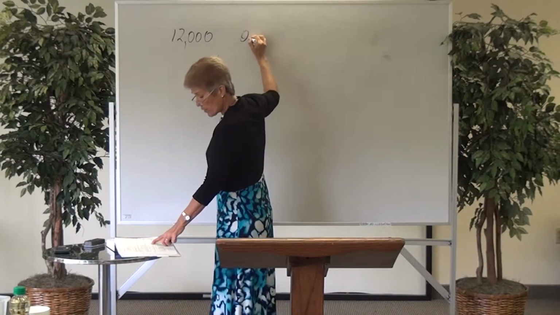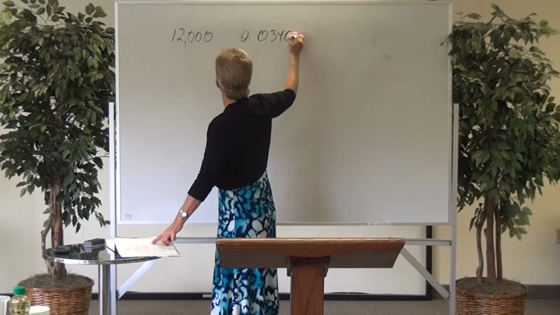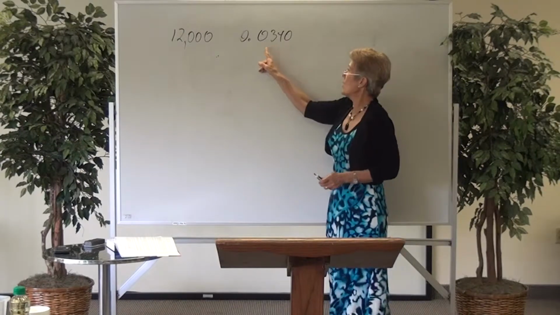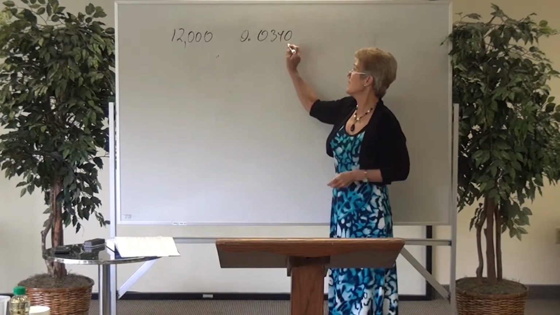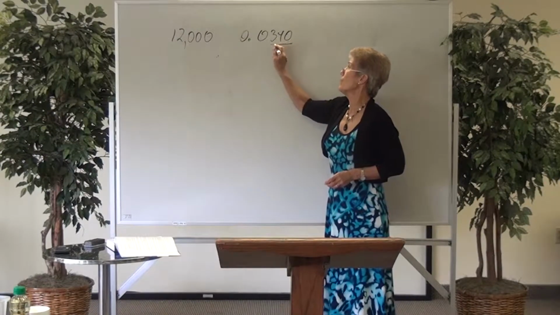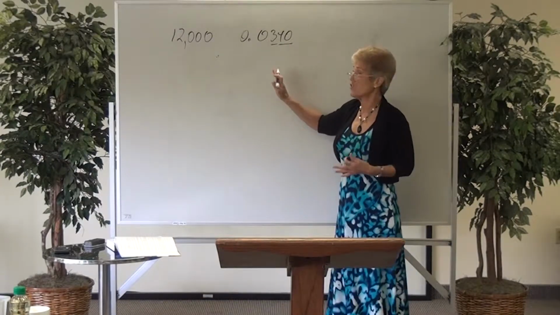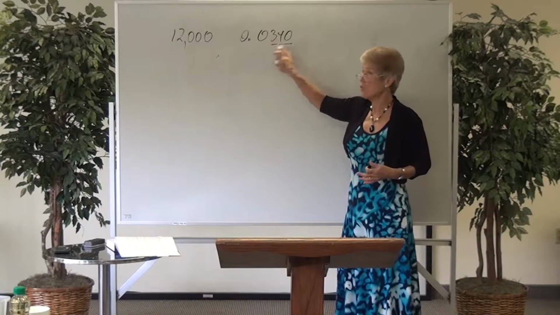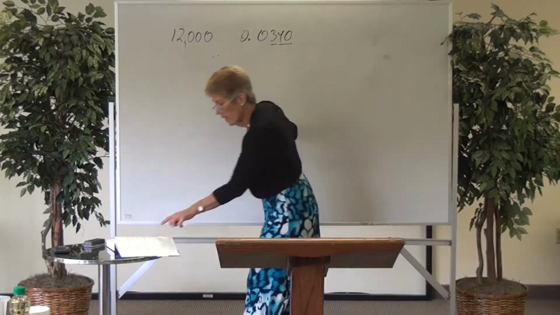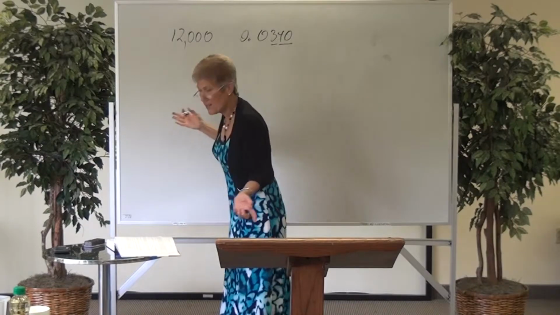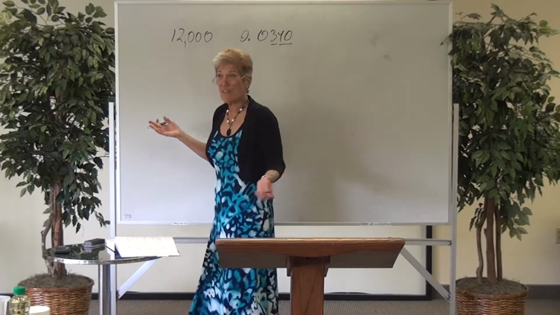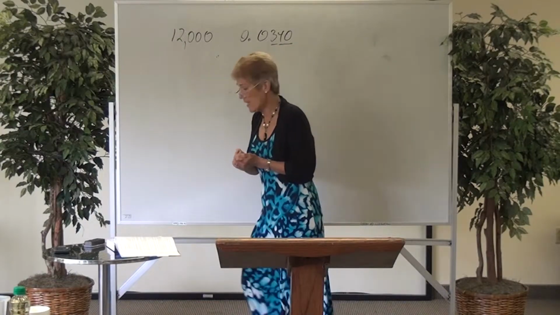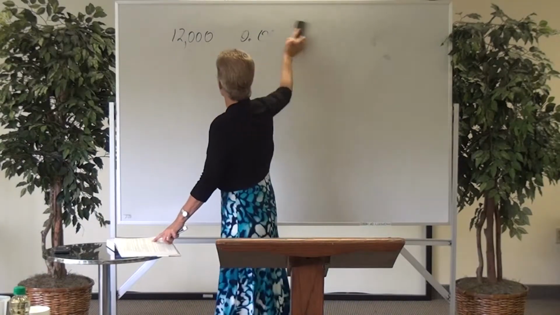Okay, on this one, how many significant figures? 3, because this 0 is to the right of the decimal at the end of the number, so it's significant. These, the first rule, they are non-zero digits, so they're significant. But these are not between 2 significant figures. They're not to the right of the decimal at the end of the number, so there's only 3. And then the last one, 1.0, how many significant figures? 2, because that's to the right of the decimal at the end of the number, so you would count both of them, 2. Okay, number 8.